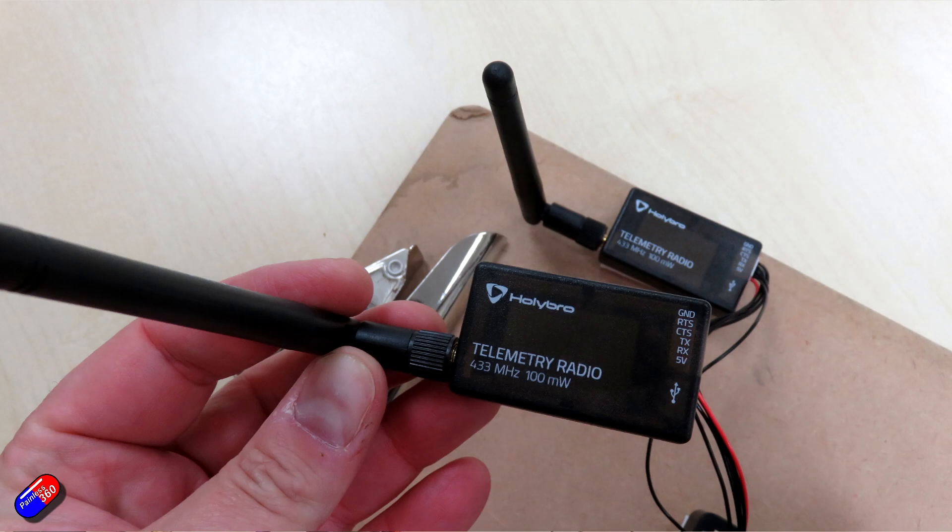These GPSs must be capable of RTK. When you see 'RTK ready,' that means it's got a GPS chip inside — in this case a U-Blox F9P — that is capable of receiving corrections for the rover and acting as a base on the base station. We also need some kind of telemetry connection so corrections can be sent continuously. The 433 radios from Holybro are the simplest option here, transmitting the correction from the base to the rover, though there are many other options such as RF Designs radios or links like Herelink.